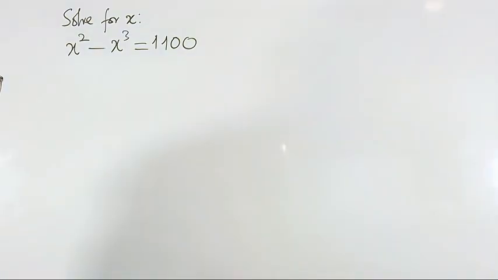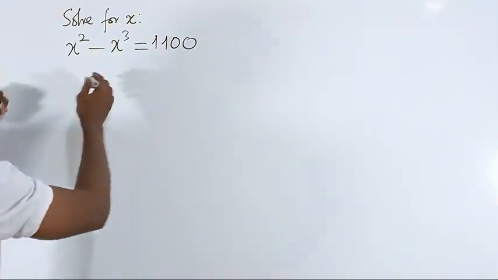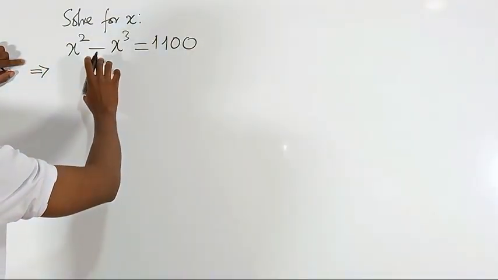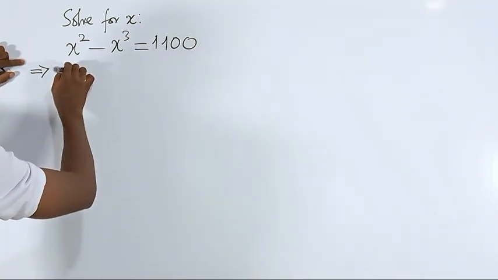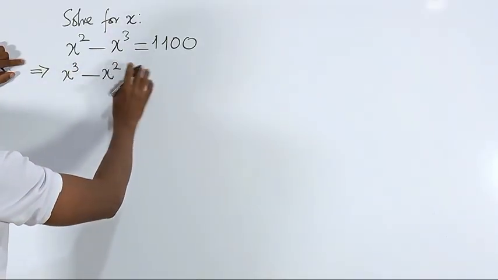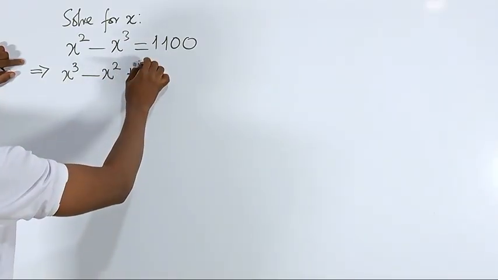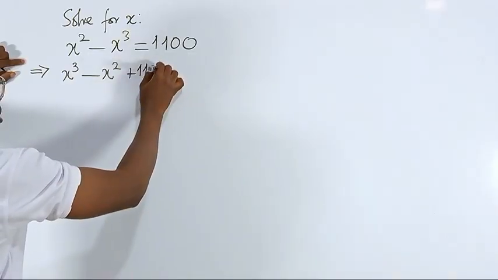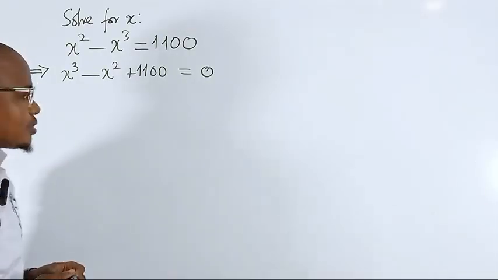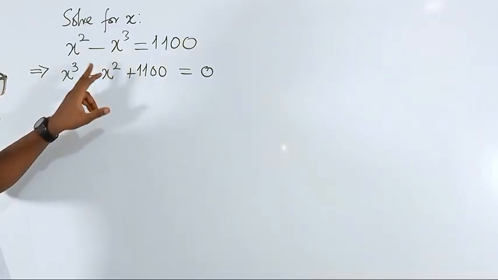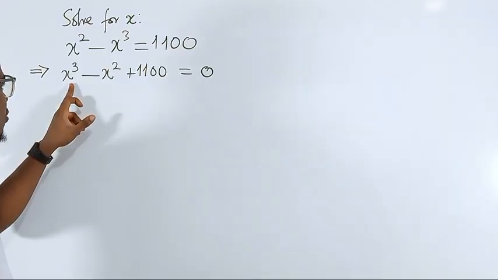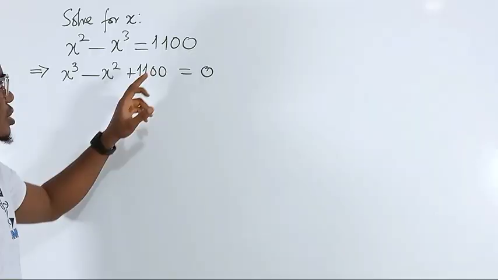So firstly, can we do the rearrangement? Can I arrange this as taking all of this to this side, like x to the power of 3 minus x to the power of 2, then plus this, which equals 0? So can we have it like this? This to this side becomes positive, this to this side becomes this, and this is already here.